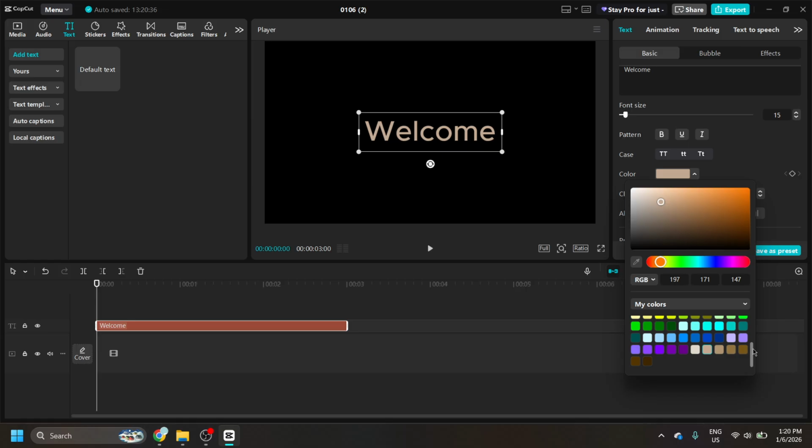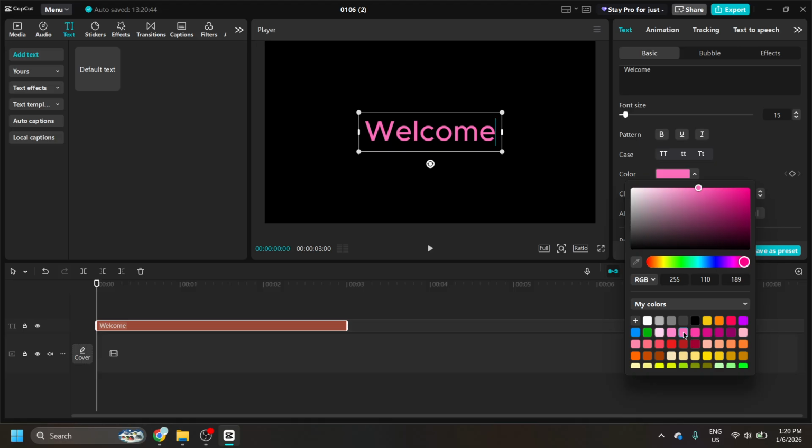High contrast choices, like light text on dark footage or dark text on bright footage, usually work best. If the color you love isn't popping, try slightly adjusting brightness or saturation, rather than jumping to a different hue. For multiple text layers, apply the same color to each for a cohesive look, or intentionally vary colors to indicate sections or speakers. CapCut usually remembers your recent colors, making it easy to reuse them throughout the project.